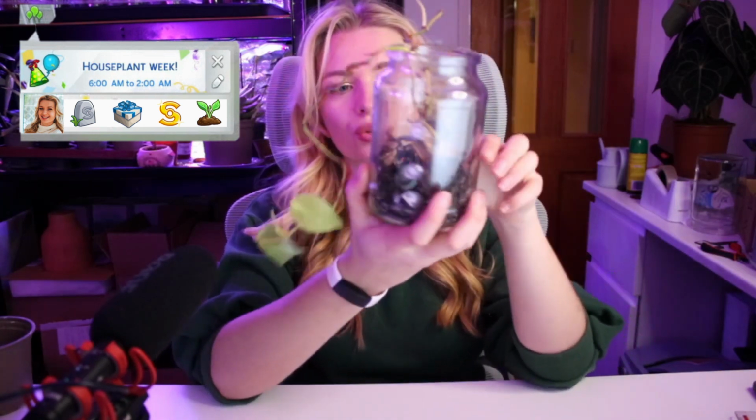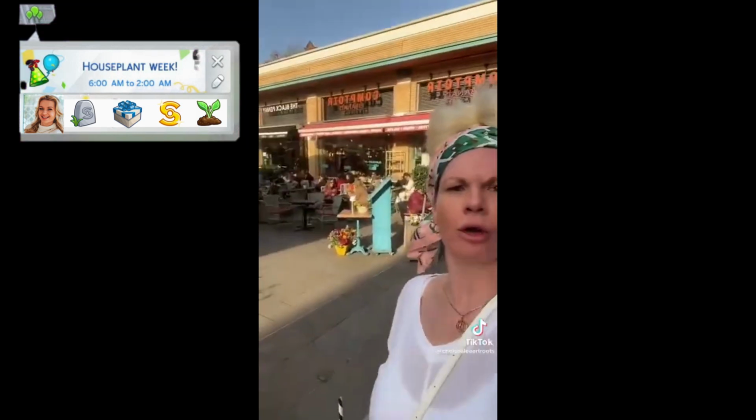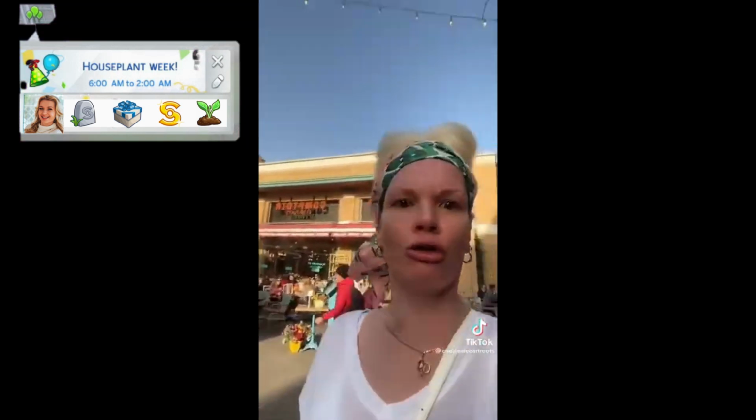So one of the challenges, you can do them in any order, is to revive a dying houseplant, and a lot of my houseplants were dying, so I didn't feel like that was fair on them. So I decided to go to my friend Anya's house and revive her mum's. This is what she handed me. Good old Kaza. Yeah, it's just roots. Roots, darling, roots.